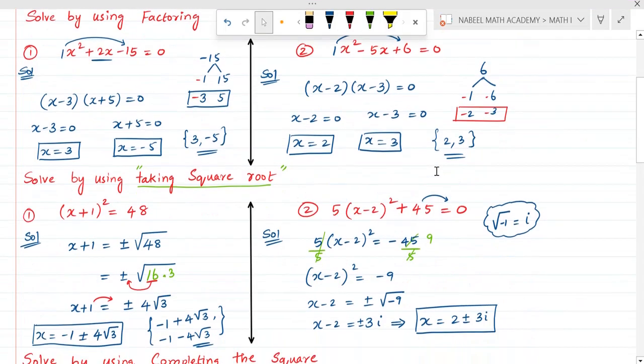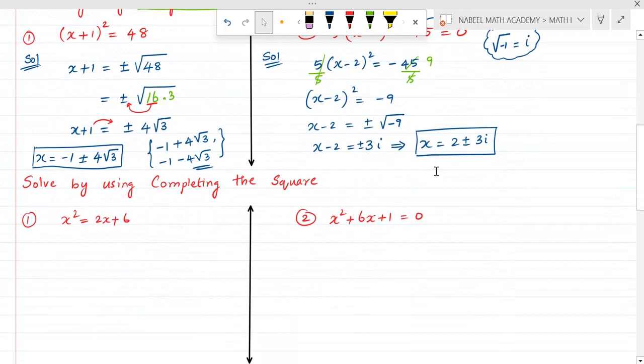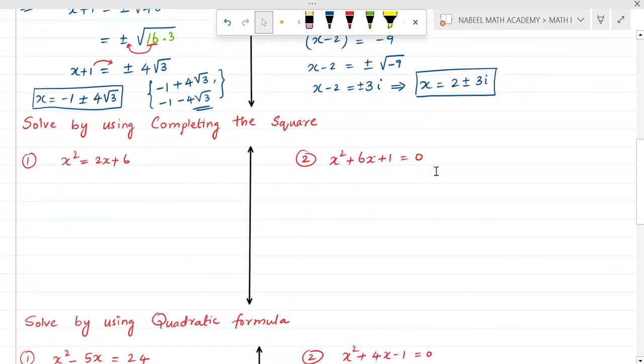The next one we will have is completing the square. This is a somewhat tricky technique that we will solve. So here we will take this one as x square minus 2x, and I take the x terms to one side. After this, I have to make this one a complete square. So how do we make the completing square?